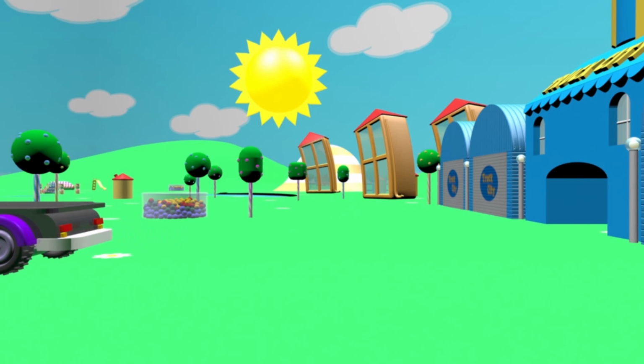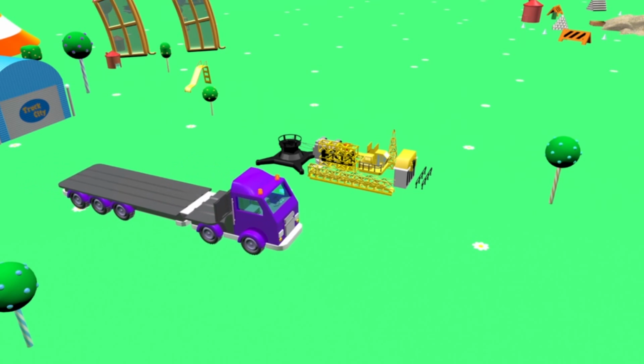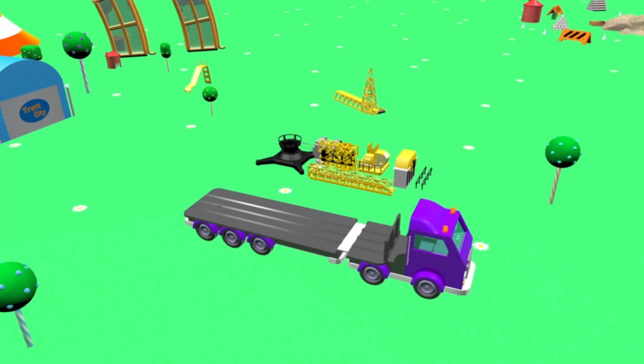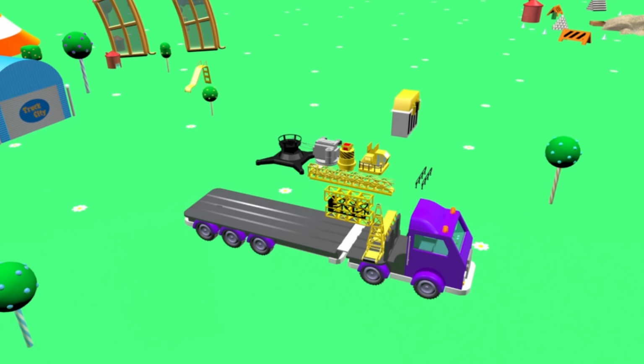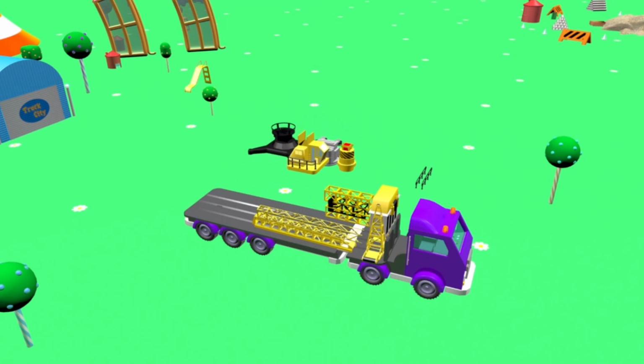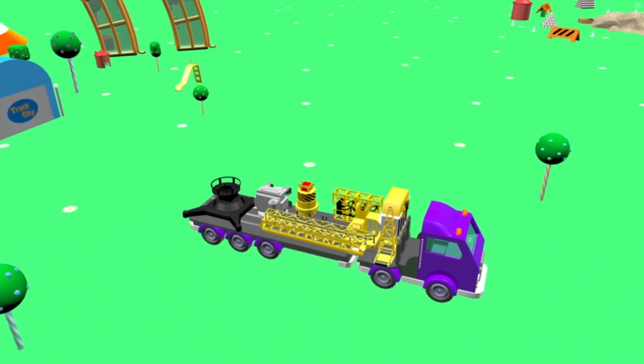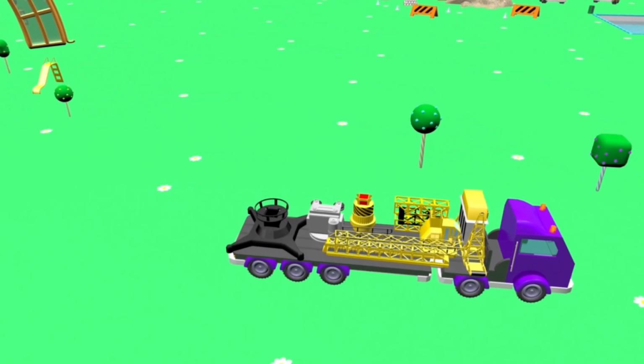Thanks to its big truck bed, the flatbed truck is often used for special convoys. It's able to take care of huge cargo that can't be supported by most other trucks. We're here. The crane seems to be separated into several pieces. We'll put them all together when we're by the side of the pool. Let's load all the parts of the crane on the flatbed truck. That's it. The whole crane is stored on the bed. We will be able to get back on the road.